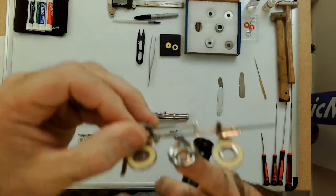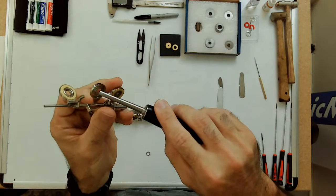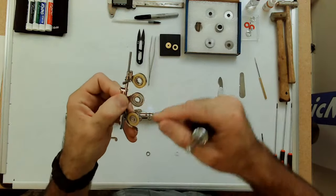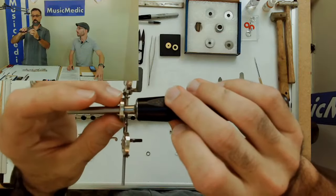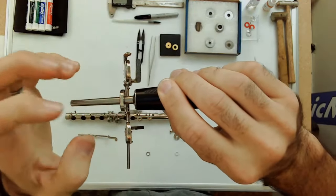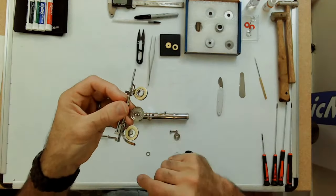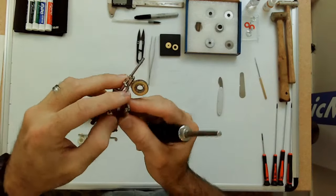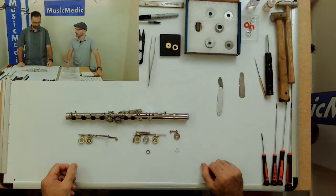If the inside chimney of the key is bent, you flip the tool around so this part contacts the inside chimney first, and adjust that side. Depending on how it feels when you push it in, you may also want to do the other side to make sure it's an even feel. You basically push the key in there and push-and-turn a little bit to get the shape more rounded or to put a bent section back in place, and then the grommet should fit better.